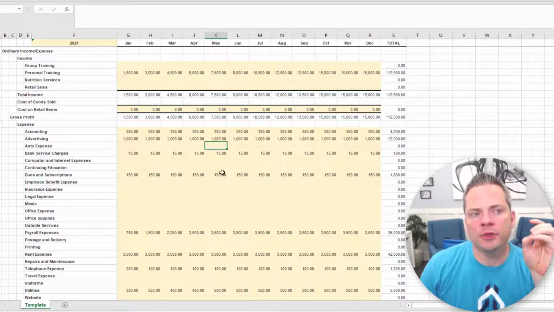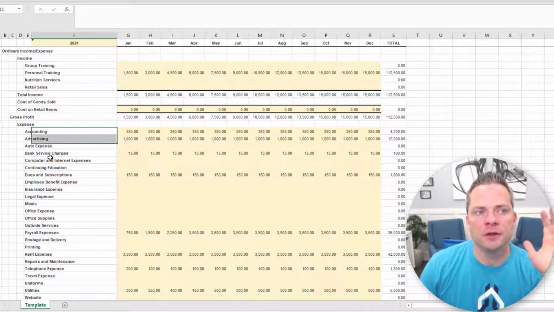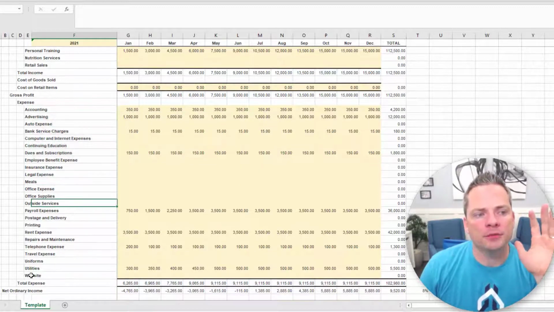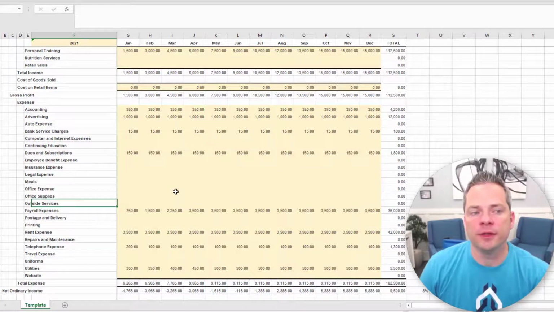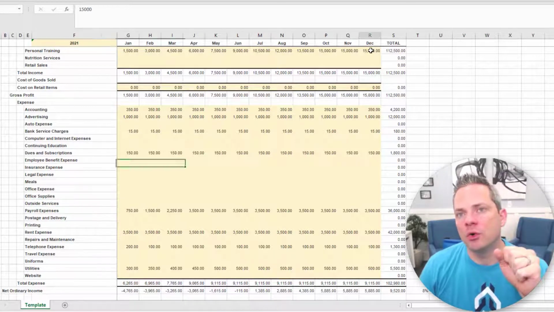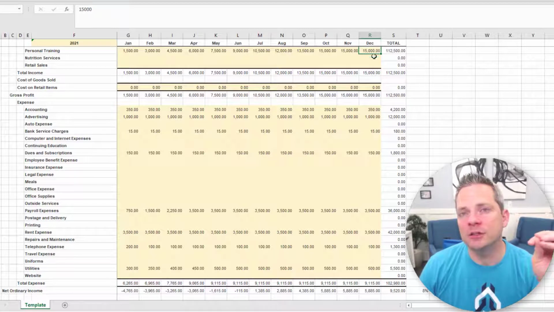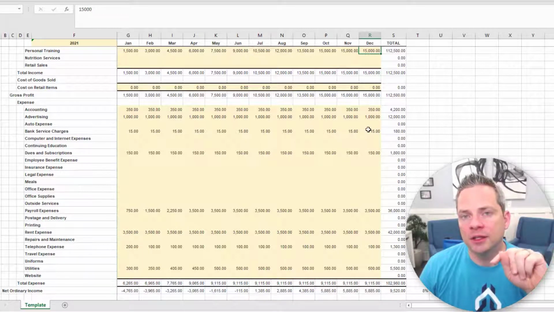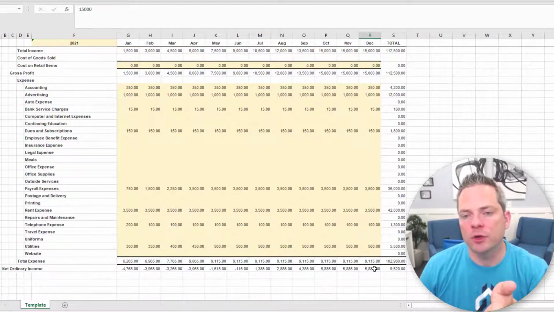Again, these numbers are for you to tweak. The yellow cells, you can add it. I've given a whole possibility of expenses. As you can see in my example, I'm not using all of them, because in a startup, you're not going to have all those expenses. If you're a little bit more established and you're looking to forecast, you might have some of these expenses. But again, the idea being, I can set my goal here, I can back into it, and then I can see if, based on my expenses that I'm forecasting, if it's going to work out ahead of time.